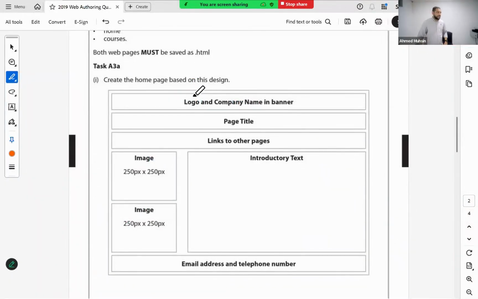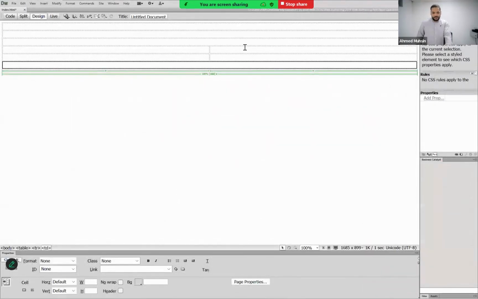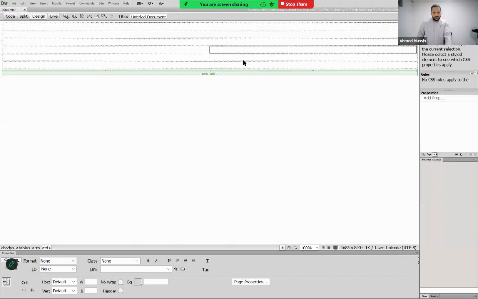Okay. Also, did you all notice, everybody? Row 1, row 2, row 3. This is row 4 and 5. The second column is merged. Did you all realize that? Row 4 and 5's second column has been merged. Can you all merge those two also? Those two rows, row 4 and 5's second column, have to be merged. Table, merge cells. Okay, come on everyone. I'll keep the layout on the screen.